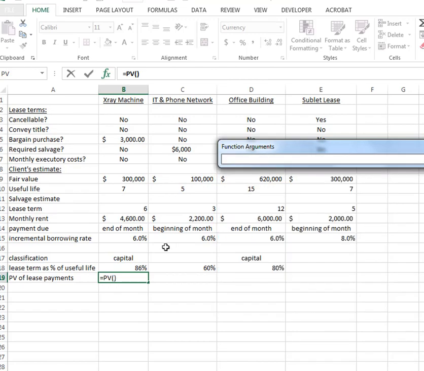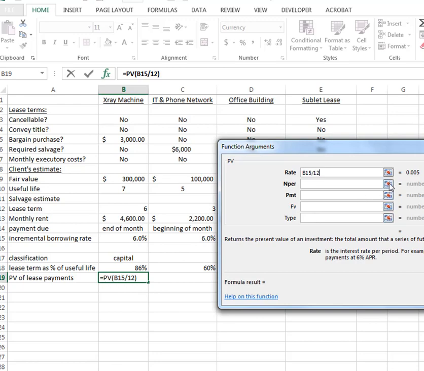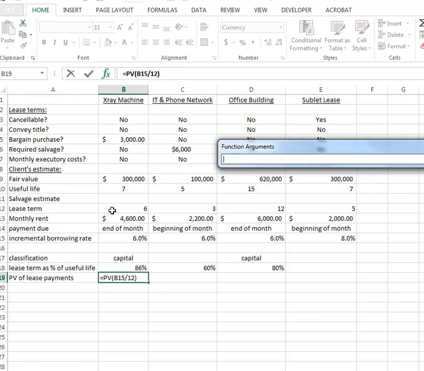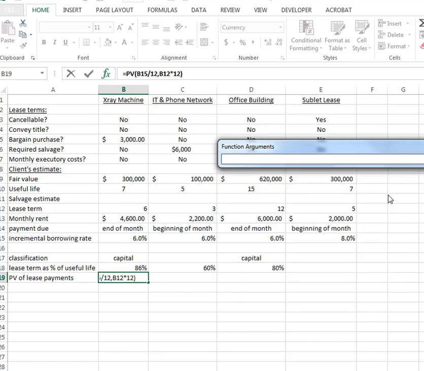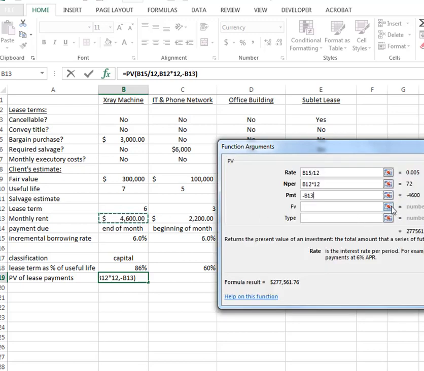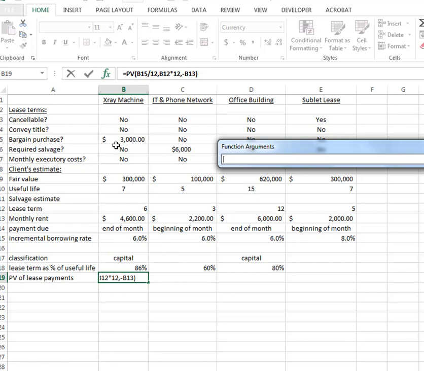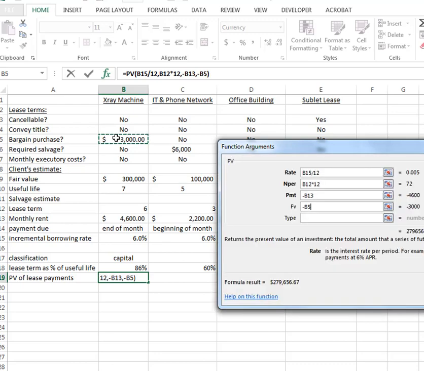So let's go find the rate, and we're going to divide that by 12 to get a monthly rate. The number of periods, so there's going to be 6 years, and that's going to be times 12 to get the total number of monthly payments. Then the payment is going to be minus the monthly rent, and the final value will be minus that bargain purchase. So that's just going to happen once in the future.